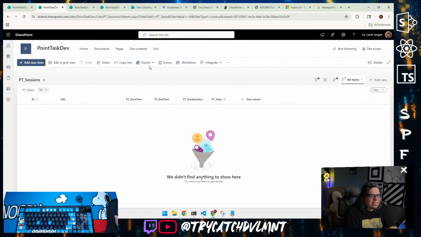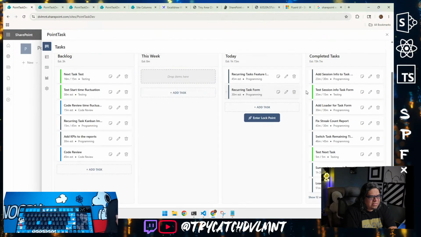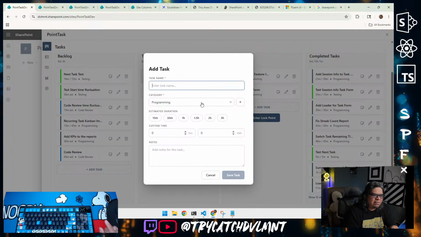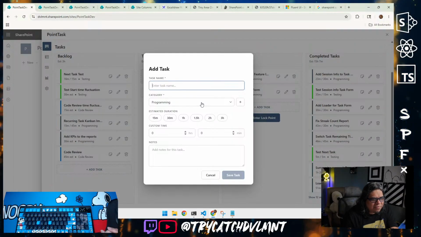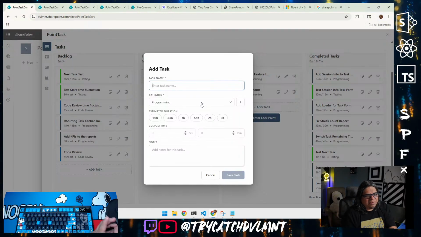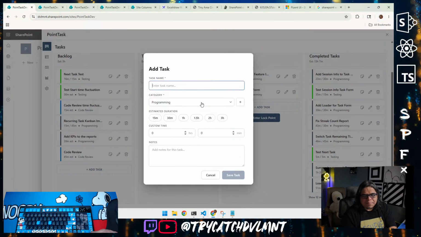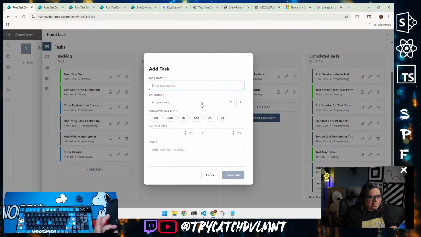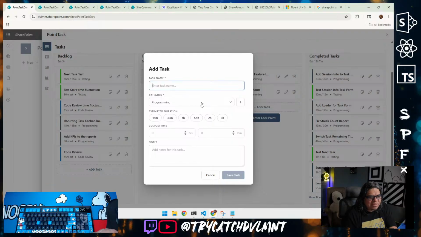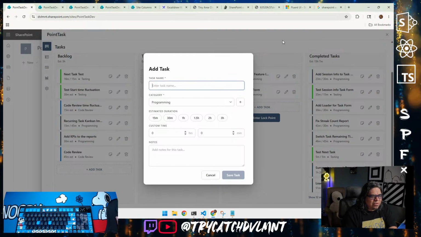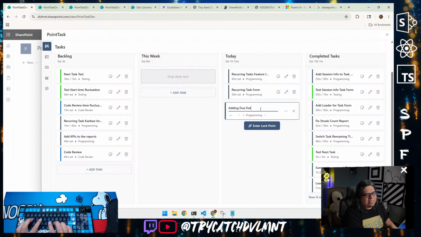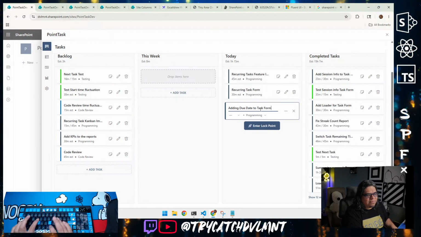Another thing we need to add to the form: it doesn't have an area for a due date, and it doesn't have an area for the recurring task process, so we have to update those two things. So that's what we'll do today. We fixed that bug yesterday, and we're going to be adding due date to the task form.